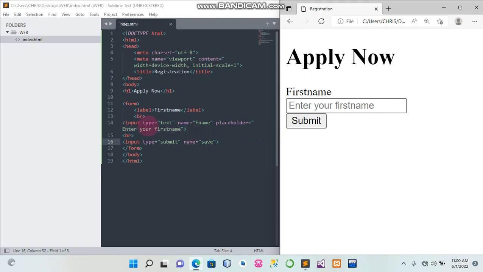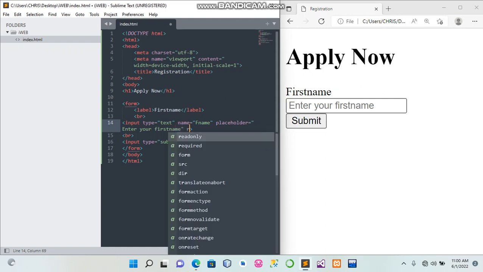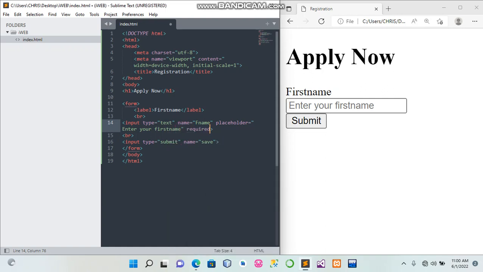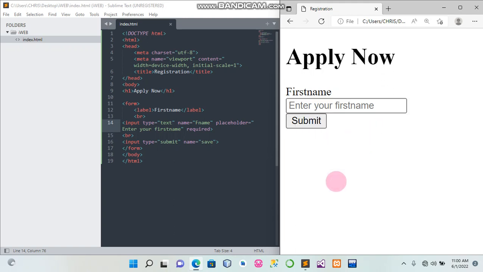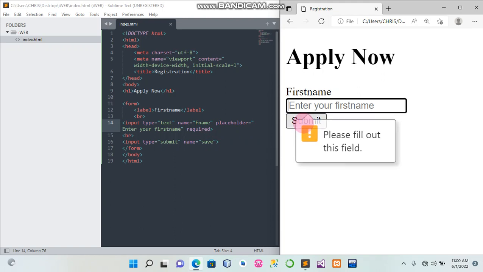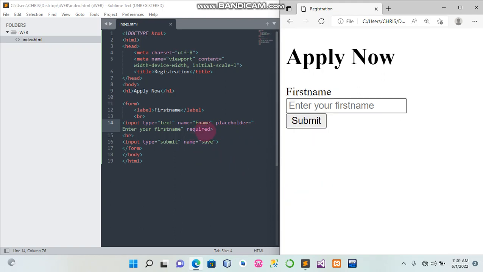So inside your input tag here, you just come here and type the keyword required. Now let's see. If I refresh this page and I try to submit something, you see it says "please fill out this field". So meaning it's compulsory. If I remove this required from there, you wouldn't see this indication again. That is fine. As I said, you have so many things to do, and trust me, with time we can cover a lot.